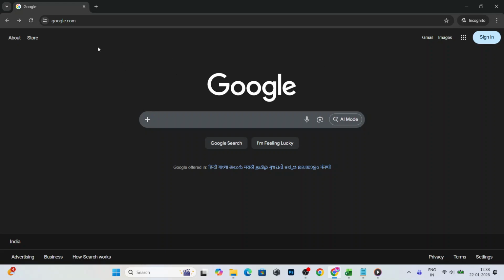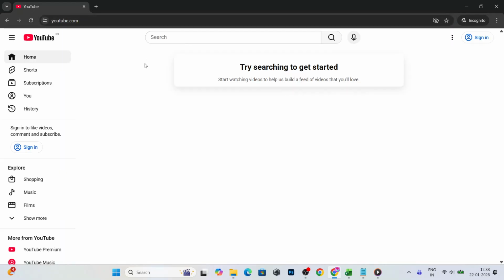First, the simplest method is direct URL entry. Open Chrome and type youtube.com or m.youtube.com directly into the address bar. Then press Go. Entering the address yourself tells Chrome to load the website instead of handing the task to the app. If you see a prompt asking how to open the link, choose Chrome so it stays in the browser.